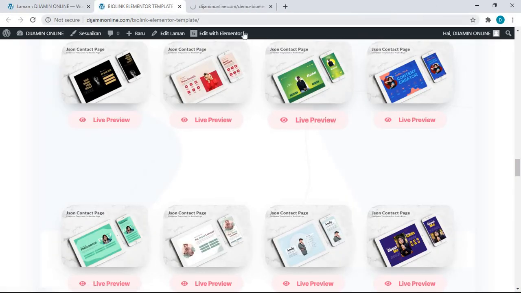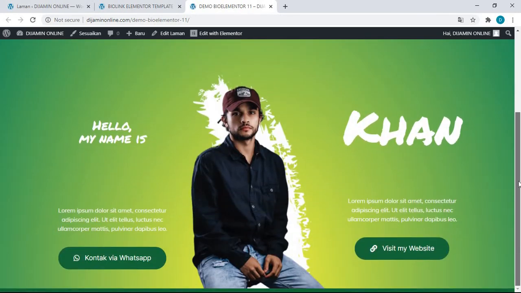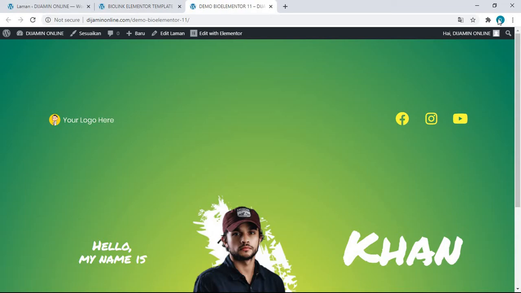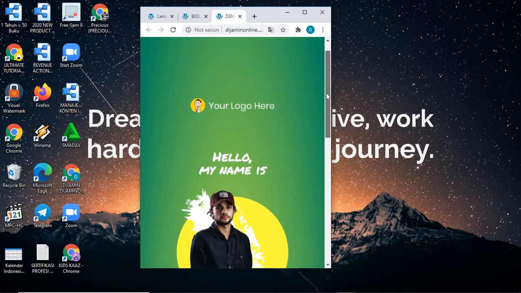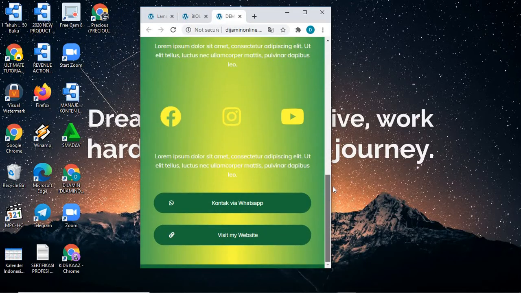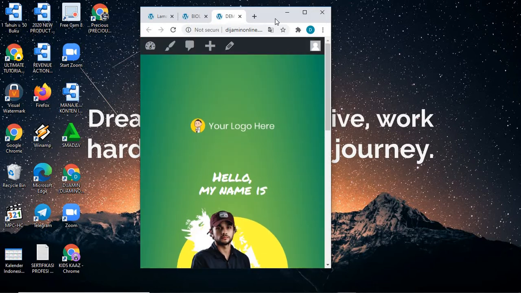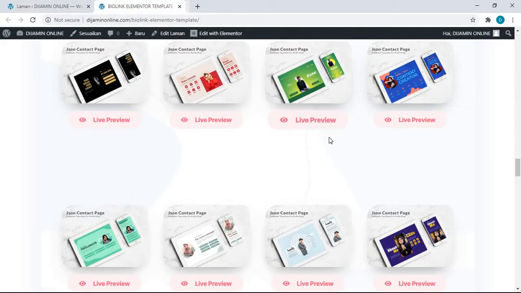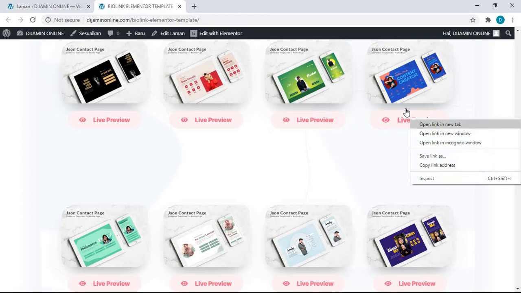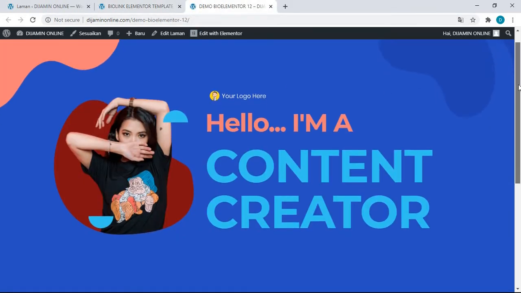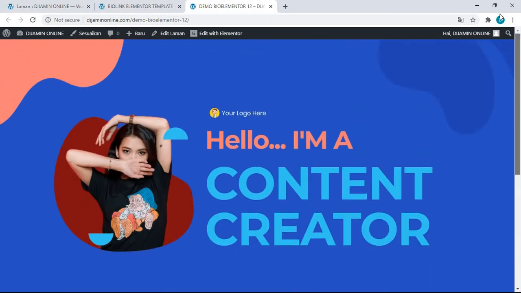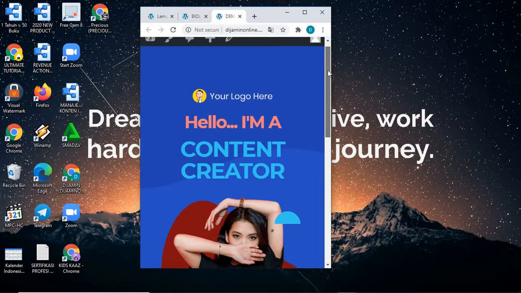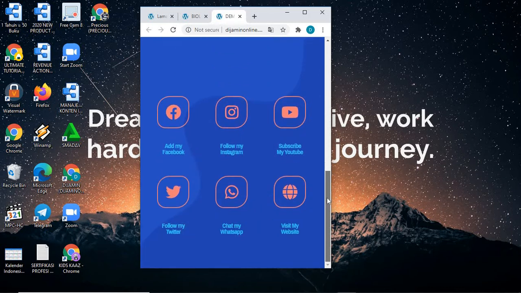This is demo number 11. Okay, there we go. This is the desktop layout, and this is the mobile layout. Okay, and then this is demo number 12, the desktop layout of demo number 12, and this is the mobile version of demo number 12.